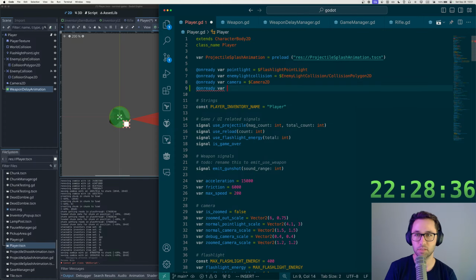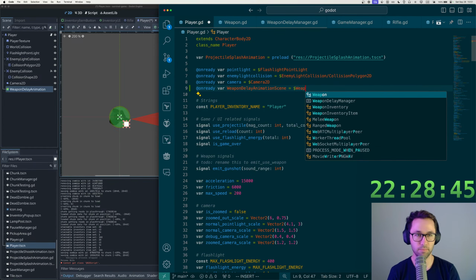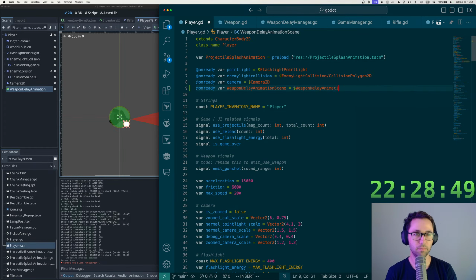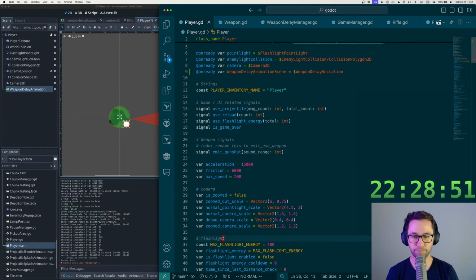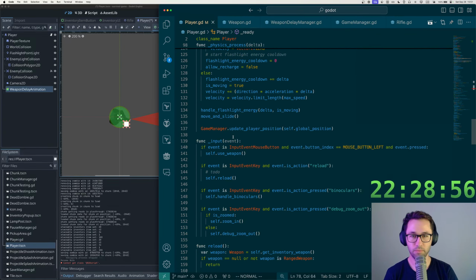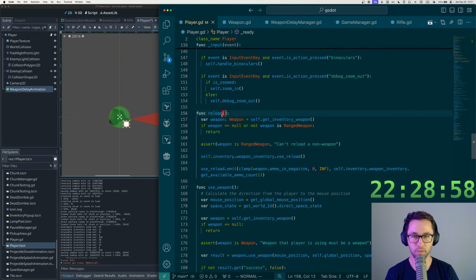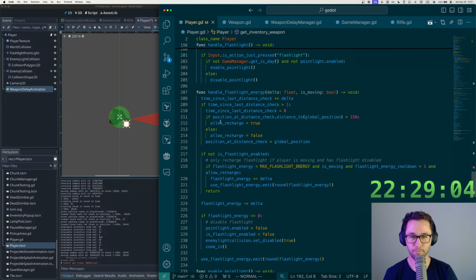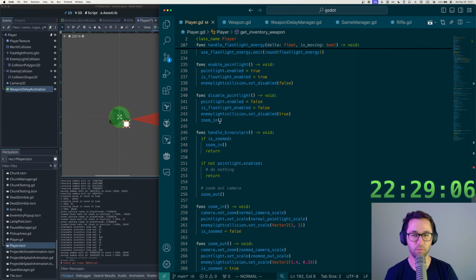So this is weapon delay animation scene. I don't think we have anything that denotes equipping or unequipping a weapon.